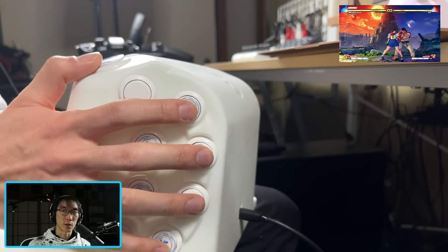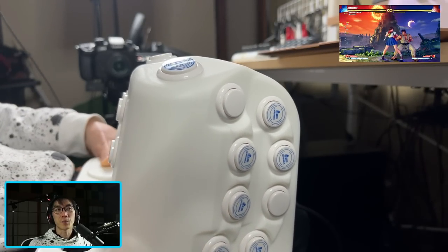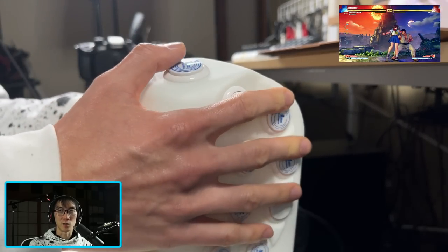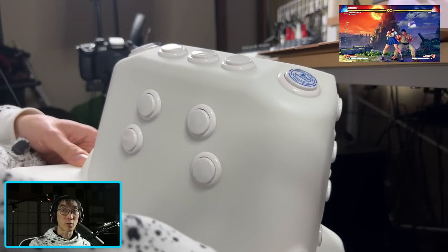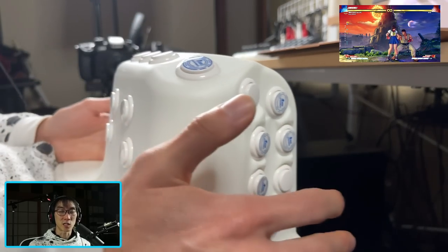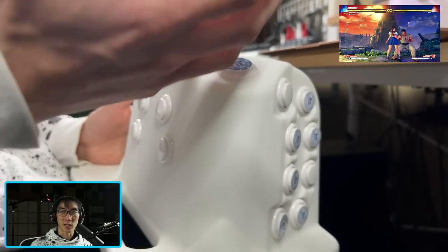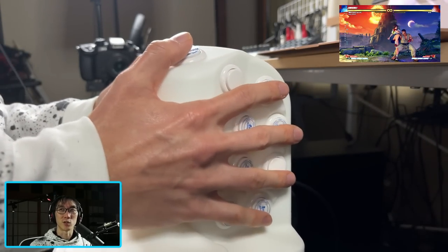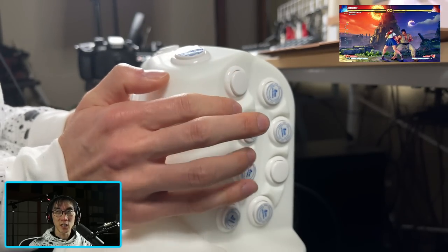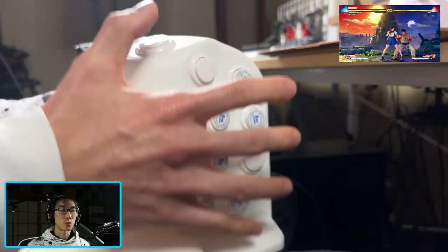It probably won't be very popular with casual players — quite simply, it's bigger. Even though it's more ergonomic, most casual players will go for options that are smaller, thinner, more portable, and easier to customize. This is the sort of controller that pro players will really love because they can play for a long time with less stress on their hands. And you can customize it in all sorts of fun ways — maybe getting a larger one fitted to your specific hand mold, or sending a hand mold to the manufacturer so they can create a controller perfectly sized to your hands. I definitely see a future in highly customized professional-grade controllers for specific players.